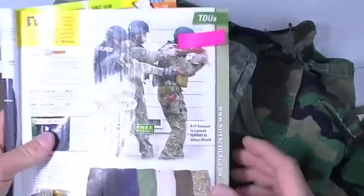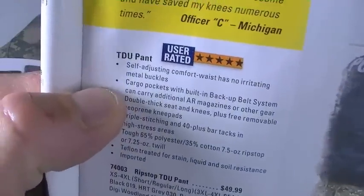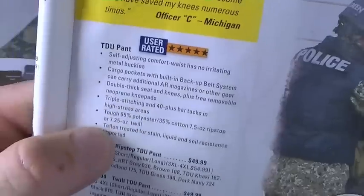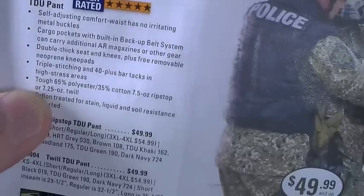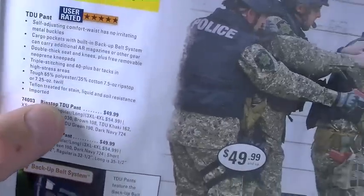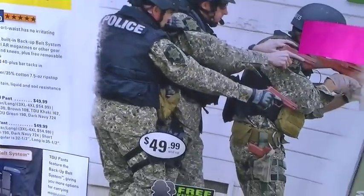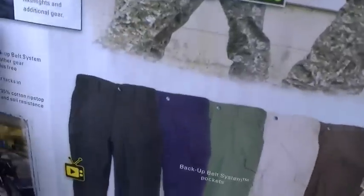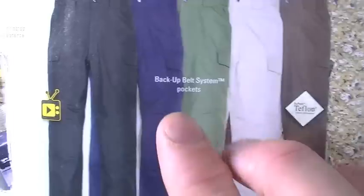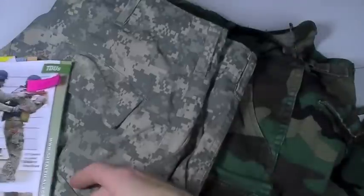Where did it go? I think right here. The TDU pant. Don't get confused with this one either. This is a good pant. It's 65% polyester, 35% cotton, which is an outstanding blend. It's a 7.5-ounce ripstop fabric, just like the ACU one I showed you, except I think it lacks some of the pocket features that I'm going to discuss with you. It has cargo and slant pockets only. It doesn't have the upgraded pockets.